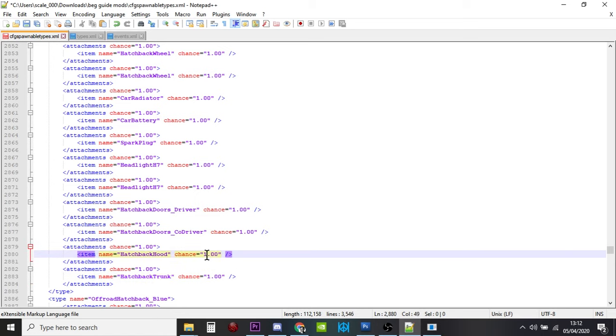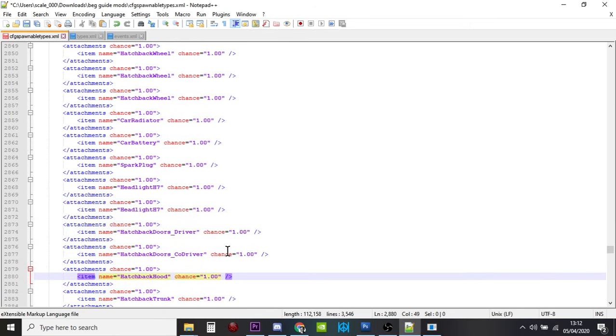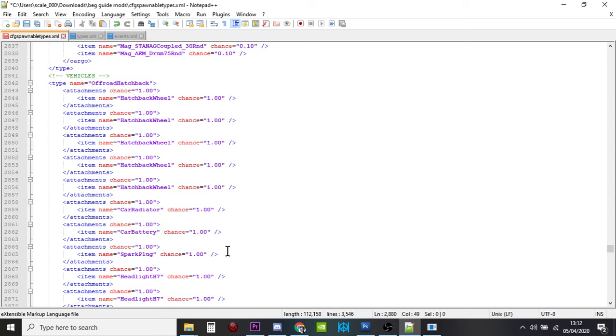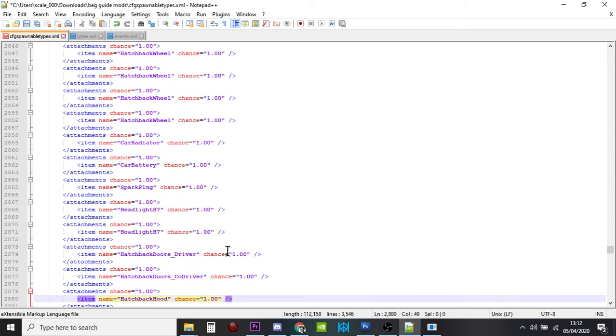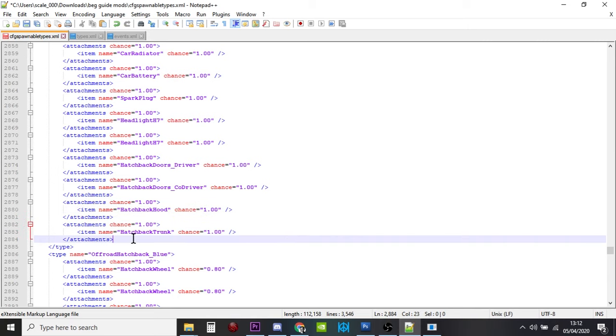There we go. So we've done all of them, because the next one is the hatchback blue. So let's just go through and double check that they've all got a 1.0 next to them. Okay. And then the next thing we want to do is put something in the boot. And all you do, if you want to put something in the boot or the trunk of the car, you just add it as an attachment.